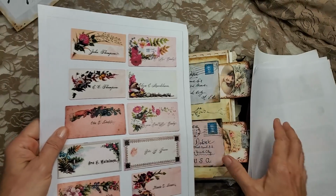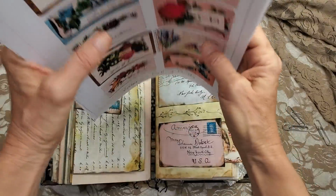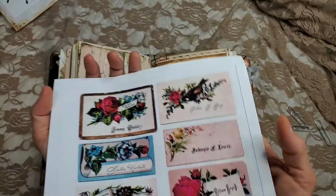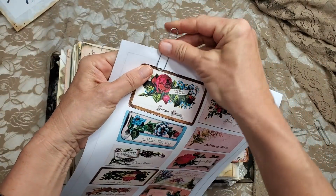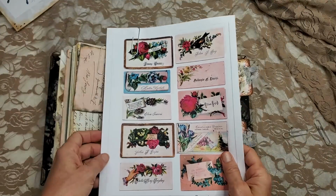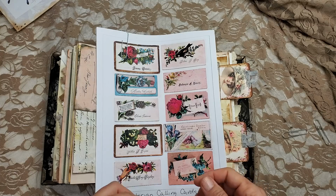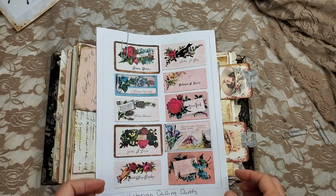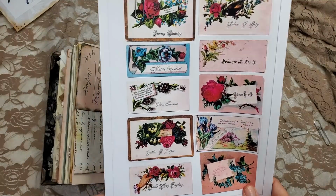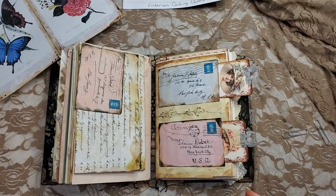So if you are inspired to use some old papers, some vintage ephemera, but are having a hard time getting a hold of them, or perhaps they're a little bit too pricey to buy the originals, or you get the original, but then you can't imagine giving up the original, or you can't imagine tearing it up. You can either copy, if you have an original yourself, just copy them and you can tear those up. But if you don't have easy access to that, this may be your ticket. So I hope you come and explore what I've put into my shop.